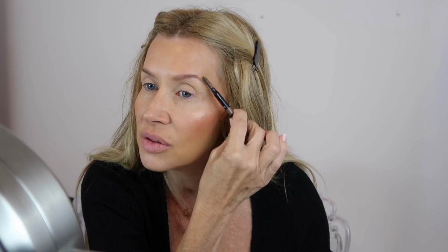I've noticed I like doing my brows before I do my eyeshadow. That way I can tell the look better. So I'm going to use this Chanel Blonde brow pencil that my friend Nadine sent me, and I love it. It's an easy look, I can just throw it on real quick and not even hardly have to think about it. It's not too harsh so that every stroke is scary. And it does have a spoolie. I don't think any brow product should come without a spoolie on the end.